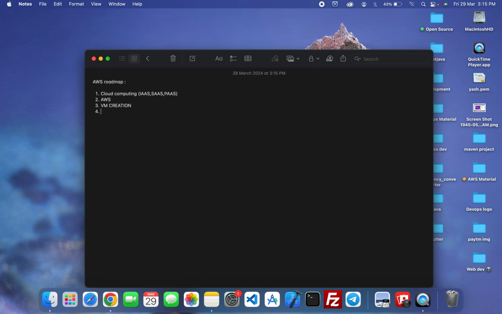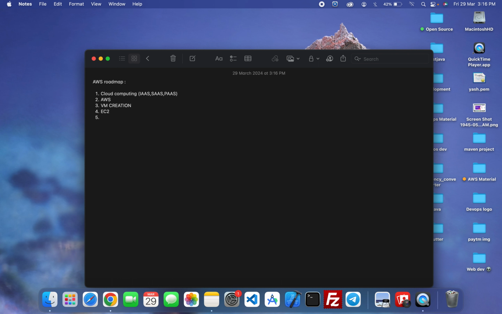So fourth topic is EC2. EC2 is a very important topic in AWS. EC2 stands for Elastic Compute Cloud. We want to learn about features of EC2, what is EC2, and different types of EC2 instances. There are many EC2 instance types like Amazon instance, Ubuntu instance, Red Hat instance, CentOS instance, so you can explore that as well. And what are EC2 families? We want to learn that as well.